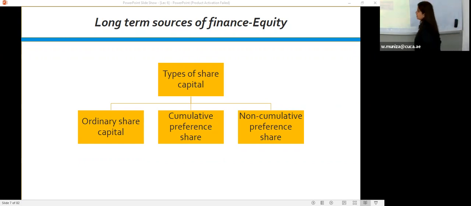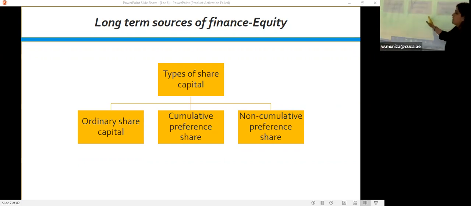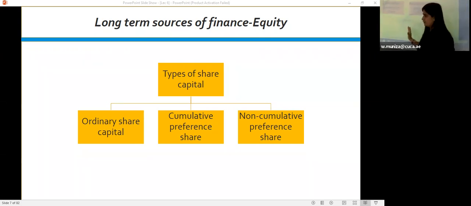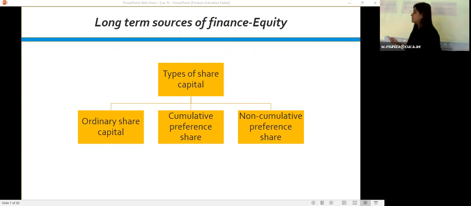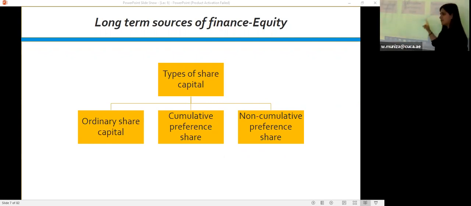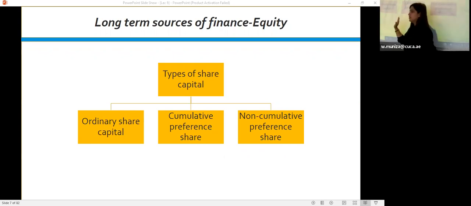Students, the owners of the organization are those who have the ordinary share capital of the organization. The persons who have preference shares of any kind are normally not regarded as the owners of the company. For ordinary share capital, the dividend comes on the last priority in the organization. First, the payment has to be made to the debt providers. Then if money is left, the amount has to be paid as dividend to the preference shareholders. Then if any amount is left, it will be given to the ordinary shareholders.